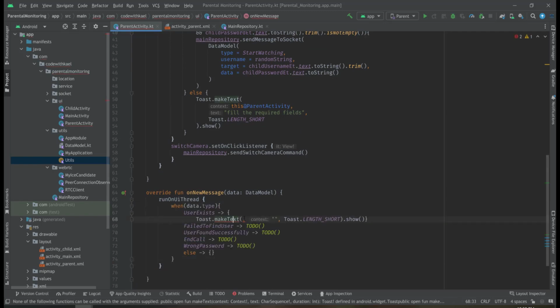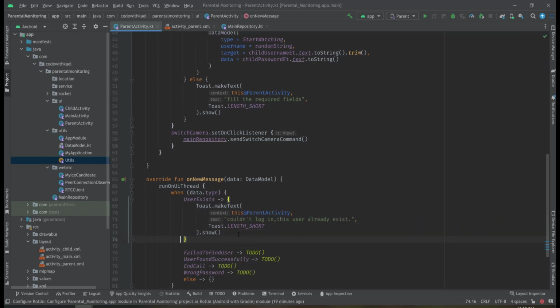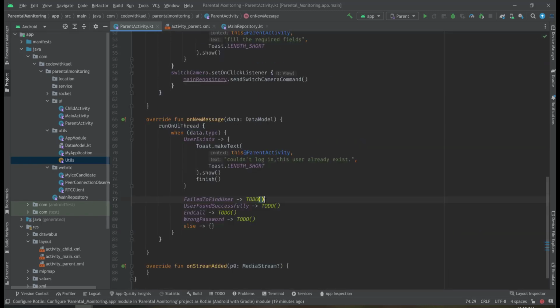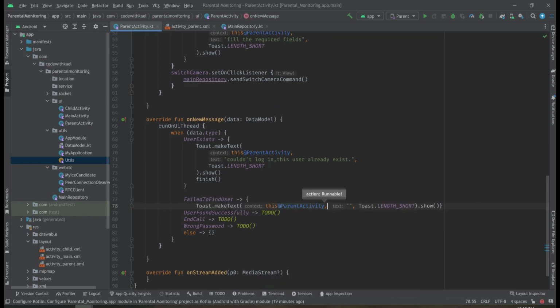For user exists, I want to make a toast and say this user already exists, couldn't log in, and then just finish the activity. For failed to find the user, I'll create a toast that couldn't find child username.